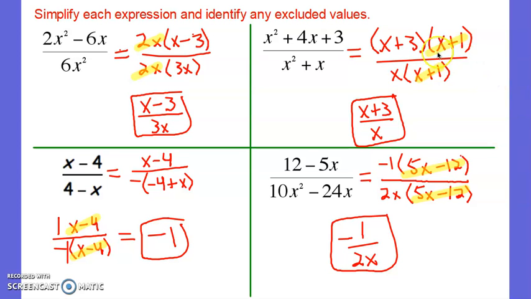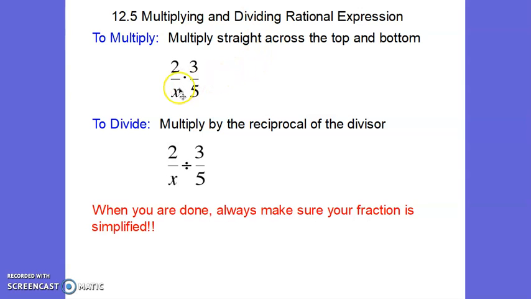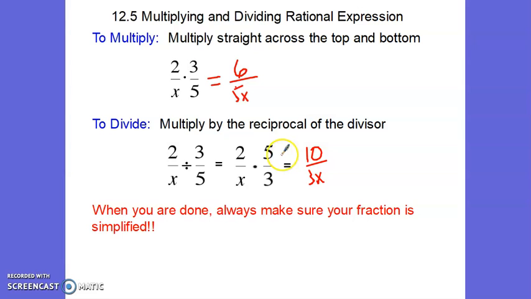Now that idea of simplifying can be expanded a little bit as well if we talk about multiplying and dividing. When we're talking about multiplying fractions, remember we always multiply straight across. So when we're talking about 2 over x times 3 over 5, that's 6 over 5x. When we're talking about dividing, remember we don't divide straight across. Instead, we need to flip that second fraction first. We need to take 2 over x times 5 over 3, thus getting us, again, 10 on the top and 3x on the bottom. But after that, it comes down to the same simplifying rules. I can only divide away things that are multiplied.